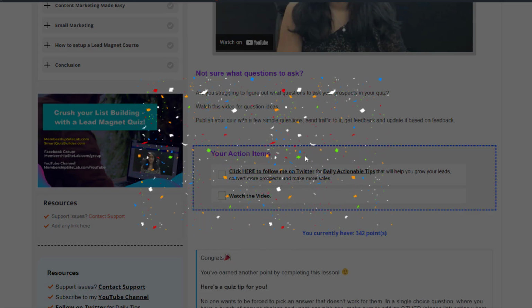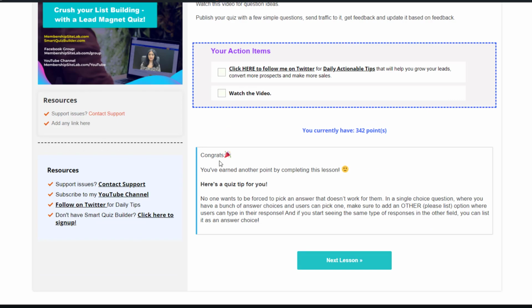Users click on Mark as complete. You can display different animations. And this is a message I have configured that shows up for lesson number 2. You can display different messages when they complete each lesson, right? These are lesson specific. And when you use our Game of Points plugin for DAP, you can activate it.